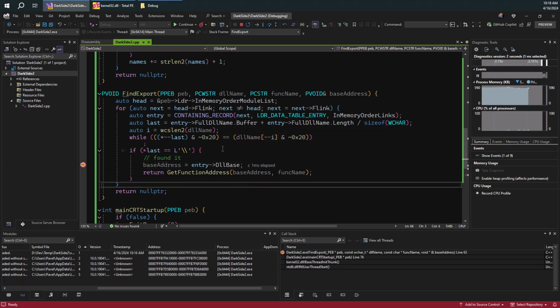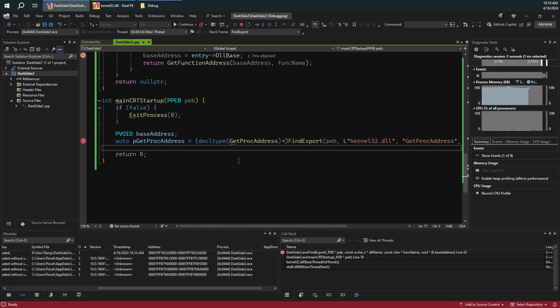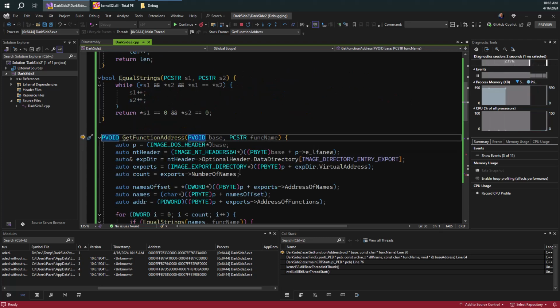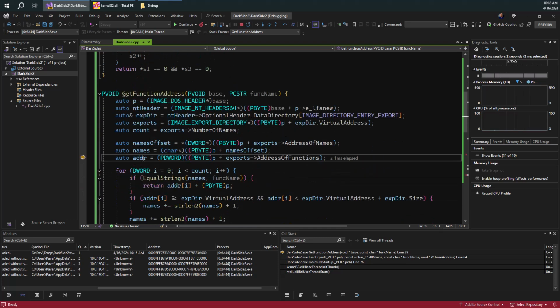So the case sensitivity here was really important to get around, because we didn't provide the kernel32 name in the correct case, as the way this is installed on the system. So we have that, and then we had to move forward to look for the list of functions. Just to show you what that looks like, here's names. Names is where all the functions are stored.